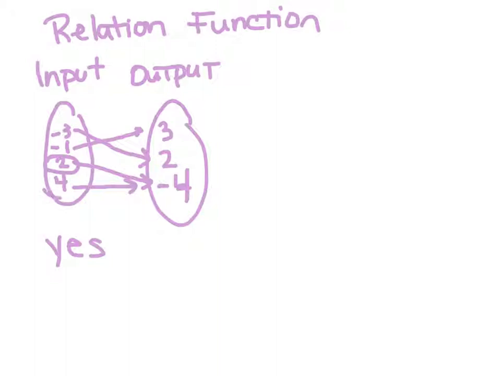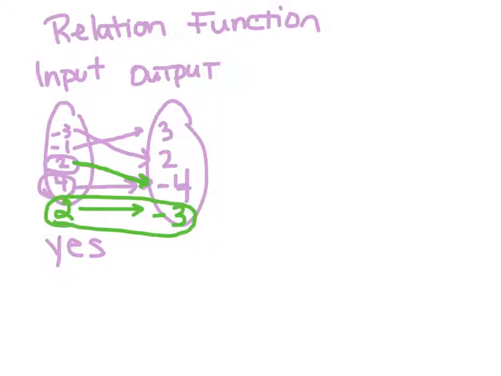It does not matter that this 4 has the same output, because as long as every time we input a 4, we always get a -4 out, then it has its unique output. In order to make this not a function, let's say that we have another 2 in the input section, and I want to make it now map to a -3. This is now no longer a function because 2 is only supposed to map to -4. If we have this additional 2 that now maps to a -3, that breaks this relation.